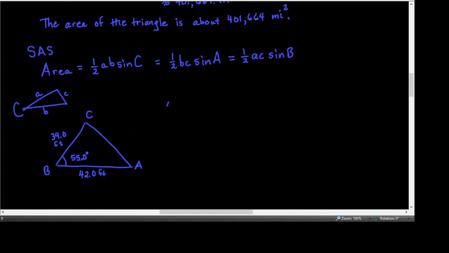Okay, so the area, since side angle side is what's given, we can use one of the formulas above. It's going to be 1/2 times one of the given sides times the length of the other given side times the sine of the angle between them. Okay, and just punch that in your calculator and see what you get. I get 584.875.